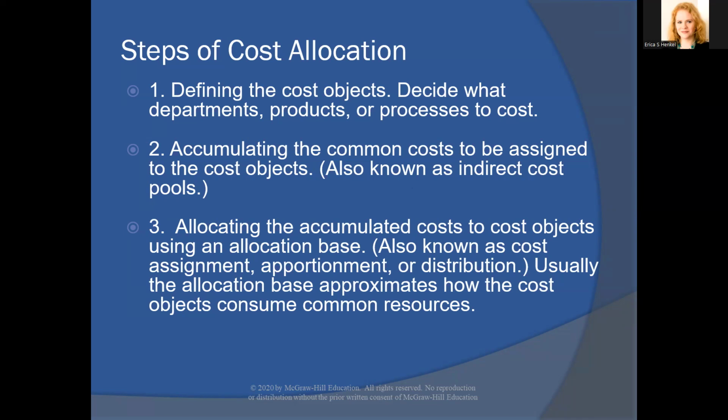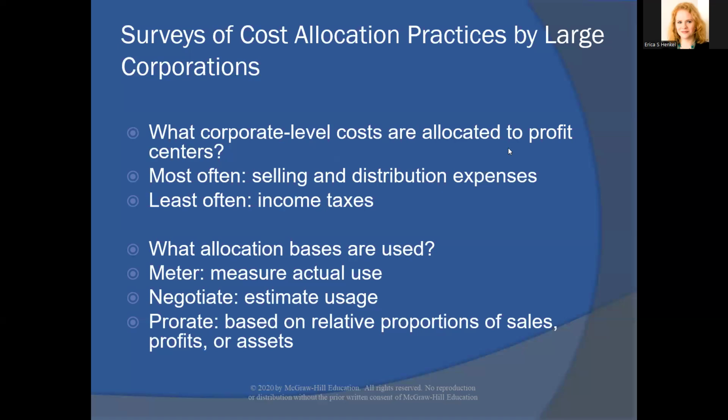So we're going to say, all right, who do we want to assign costs to, and then what drives their costs? Once we do that, we first figure out whether we want to assign our cost to a department or a product. Then we're going to pile up all the costs that we need to distribute, and then we're going to allocate them out on a per unit basis using whatever method or process we think drives the costs to go up. I will go through a basic overhead calculation, and then we will talk about some different types of costs that tend to be allocated out.